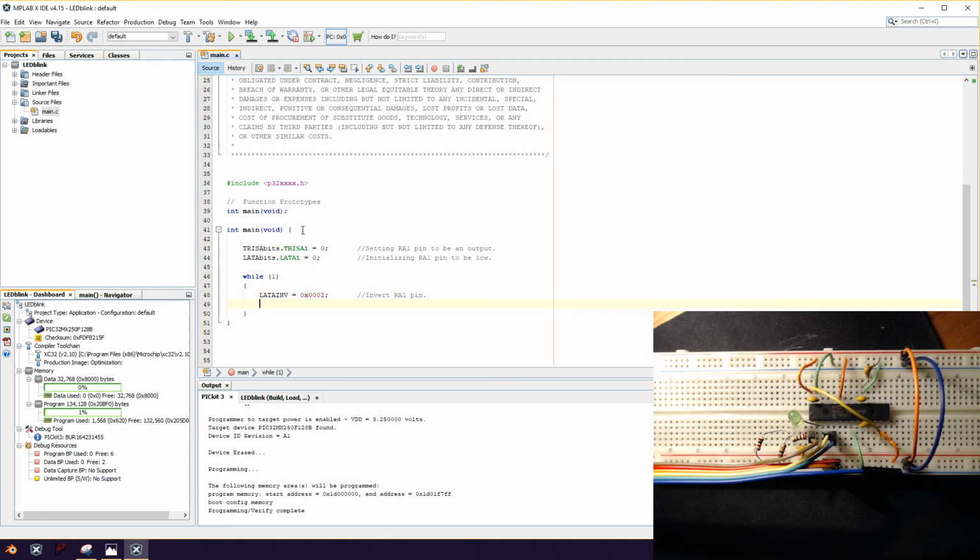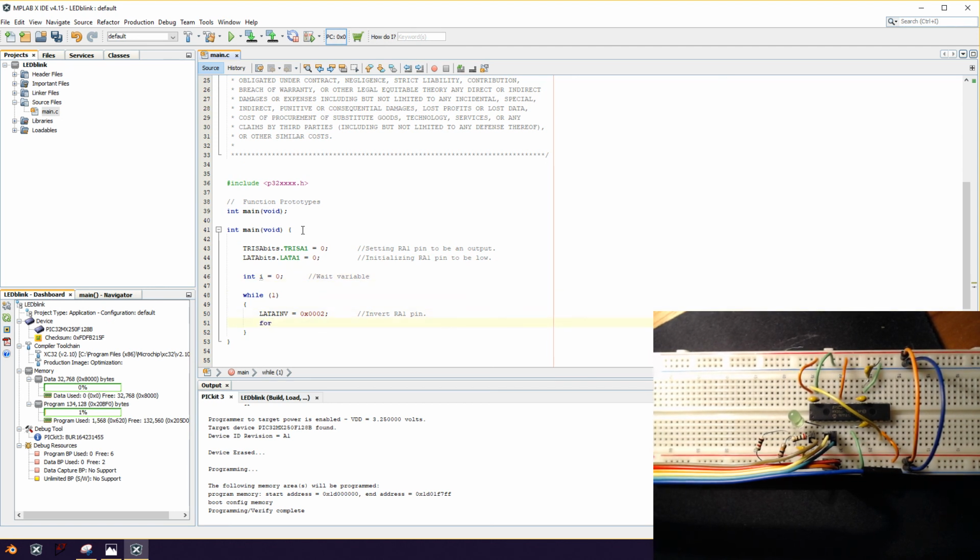So let's make it wait a little bit. Up here, add one more thing. We're going to declare a variable, an integer i. We're going to initialize that to 0, and that is just a variable that's going to get incremented. So it's our wait variable, I guess. That's what I'll call it. And that'll make sense how it's getting used in a second.